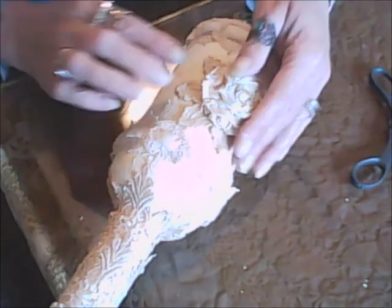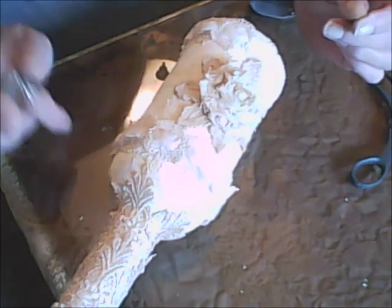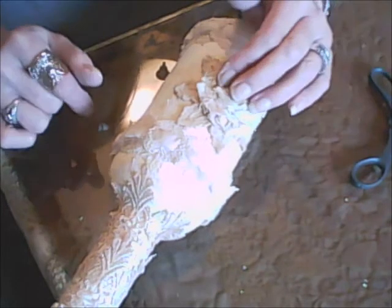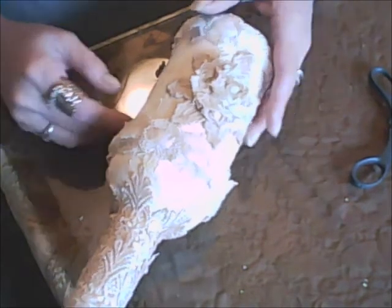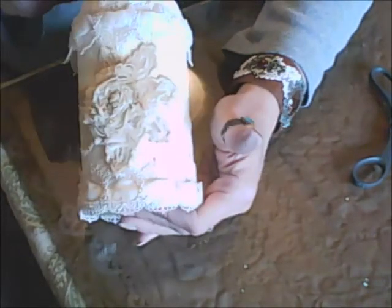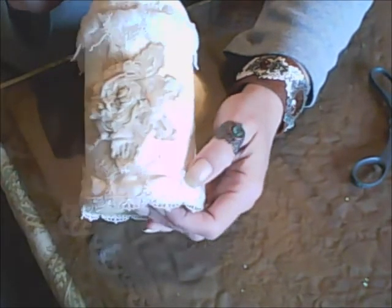Now, I have taken some of the ribbon, not ribbon, curtain that I cut and singed and did like a triple bow right here. And I think I'm going to use that right here on the neck of the bottle, like that, above the rose. Just use a little bit.